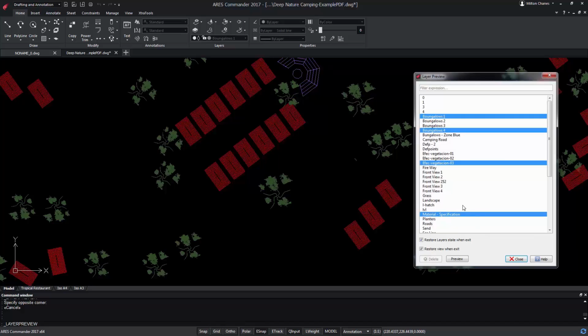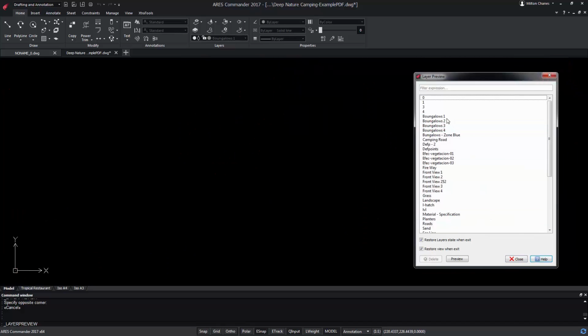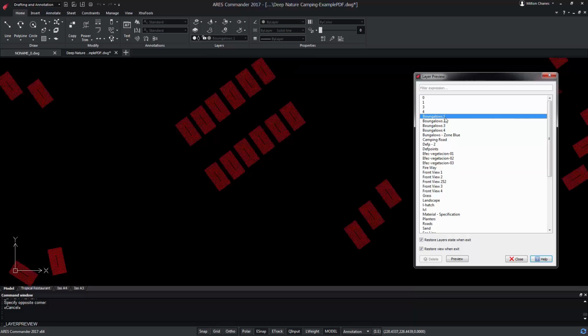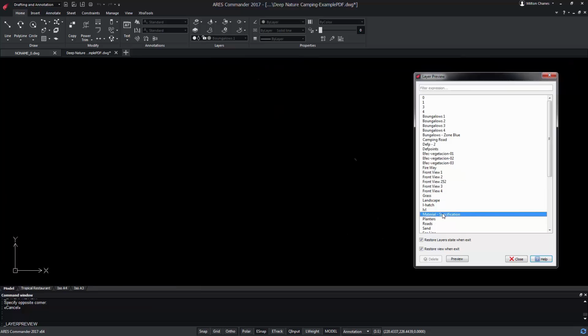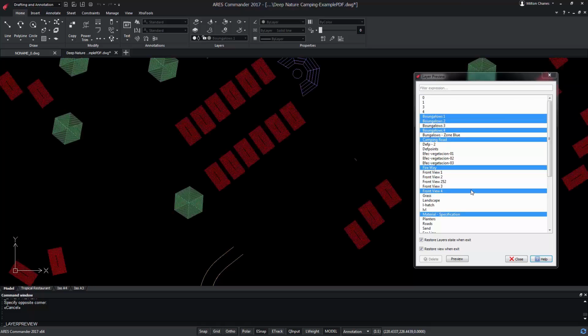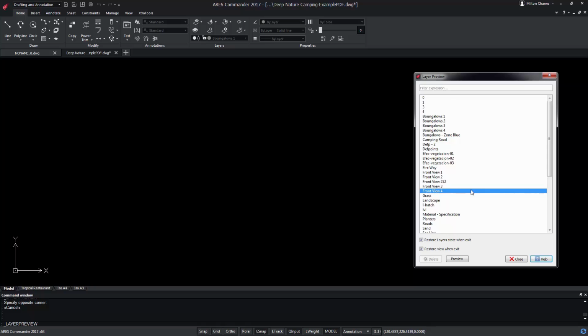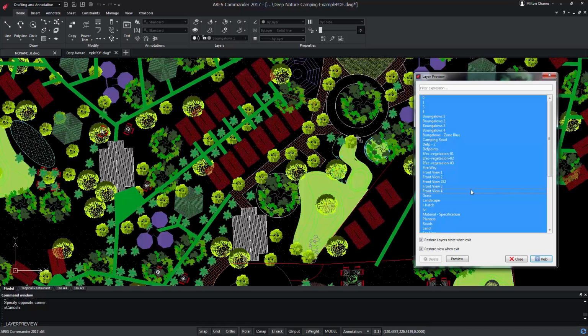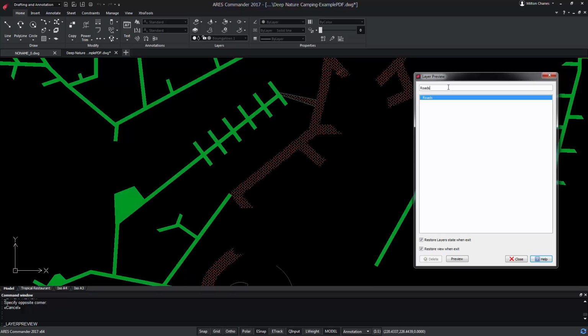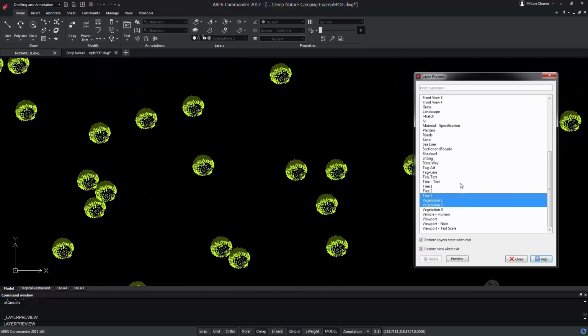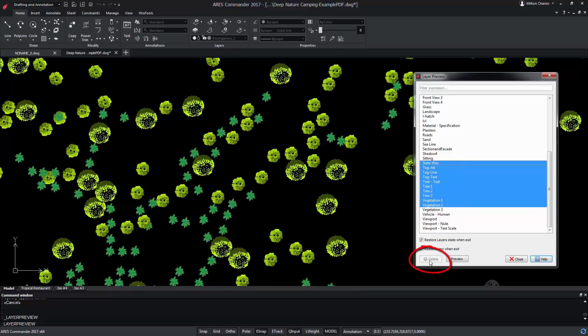In turn, if we want to select a group of layers, we can select one of them and now, holding down the Shift key, choose the last one in the group. We can also select one and, keeping Ctrl pressed, click on other layers without needing to be next to the first one. On the other hand, the Ctrl+A key combination is available to select all layers at a time. Of course, we also have a filter that will allow us to quickly find any layer by writing part of its name.